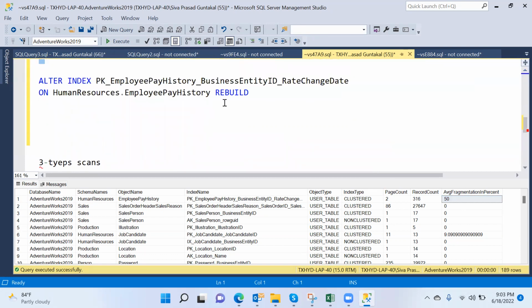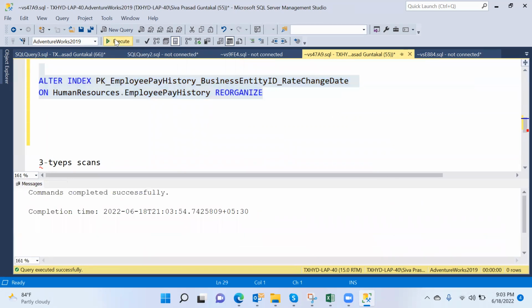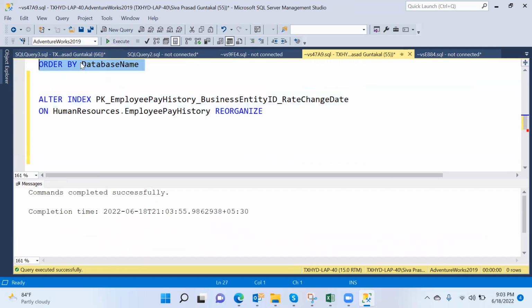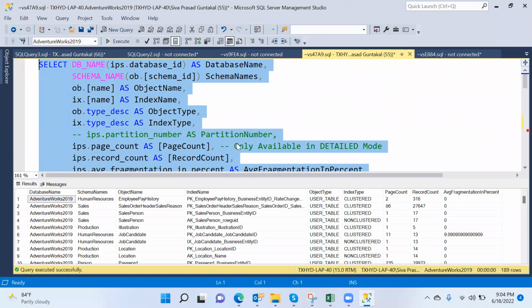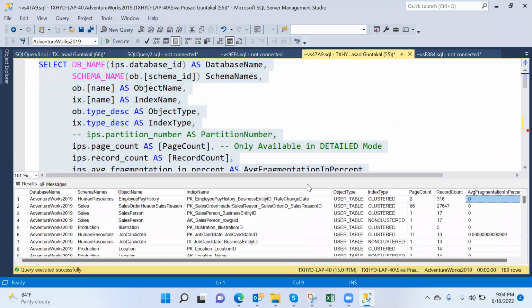Let's change to reorganize. Okay, let's check the value. What is the value now? 0. What is happening? Sometimes even after a rebuild there may not be any change, so go for the reorganize.